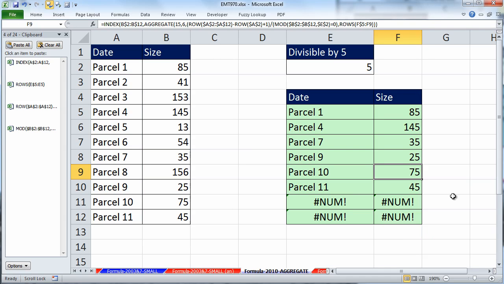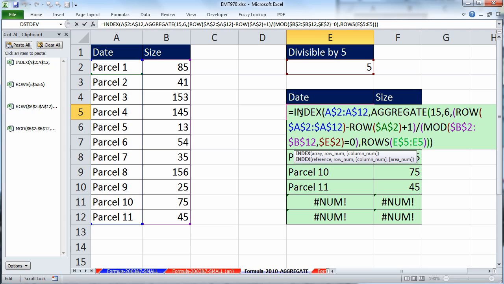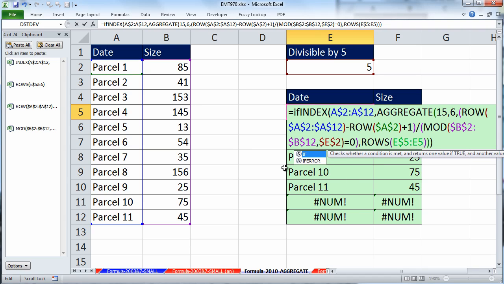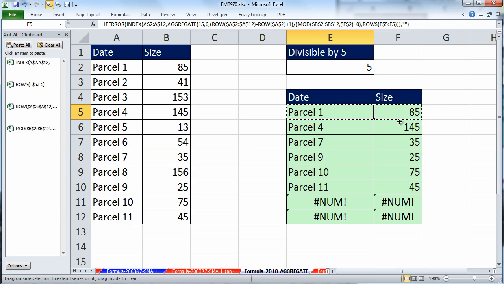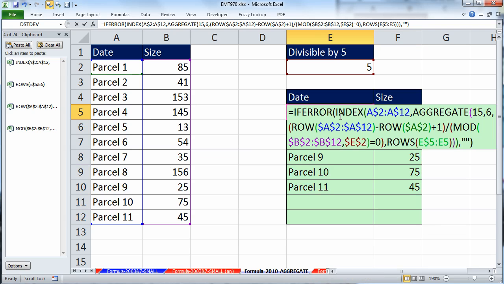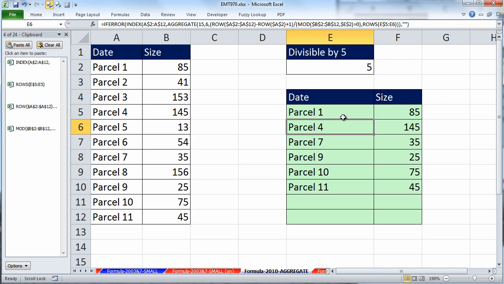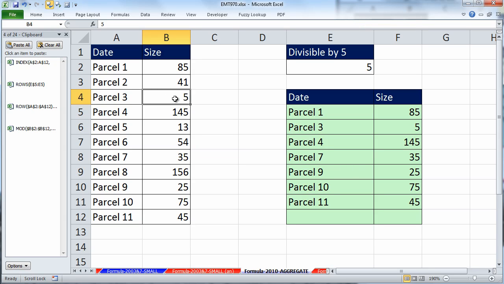Control Z. Now all we have to do is add an IFERROR. So I'm going to add IFERROR. Remember, this is 2010. Aggregate is in 2010. IFERROR came in 2007. All right, comma, and what do I want to show? Null text string. Double quote, that'll show a blank. Control Enter. Copy it over and down. All right, that is a lot. Look at that. I didn't have to Control Shift Enter. It just flat out worked. And again, the advantage of formulas is if you change the data, your formula updates. Control Z.